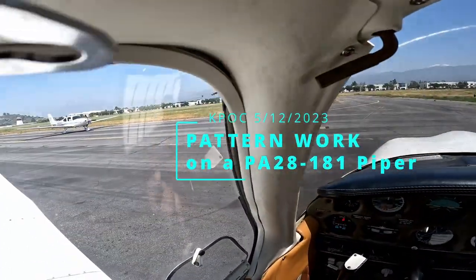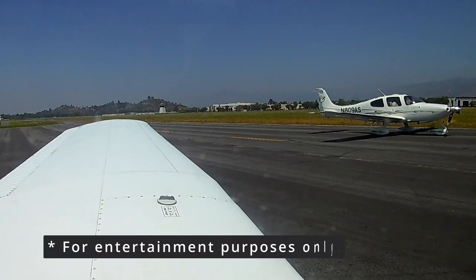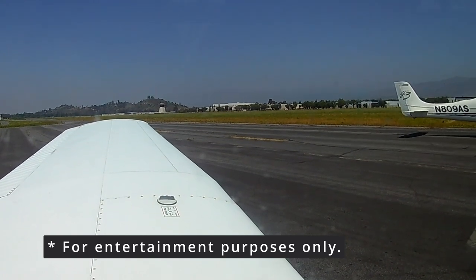All right, there's a Cirrus on the left side. Got it. Remember, 4 Mike Sierra, cross runway 26 left, and then continue taxi to the field pit via Sierra. Ah, that's a nice airplane. Cross is left, yep. Continuing taxi via Sierra.